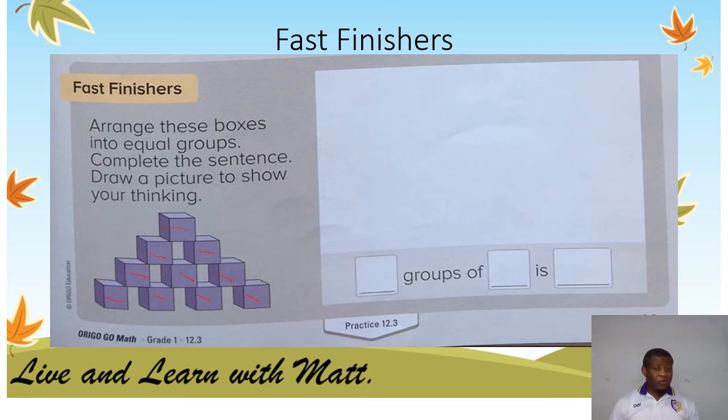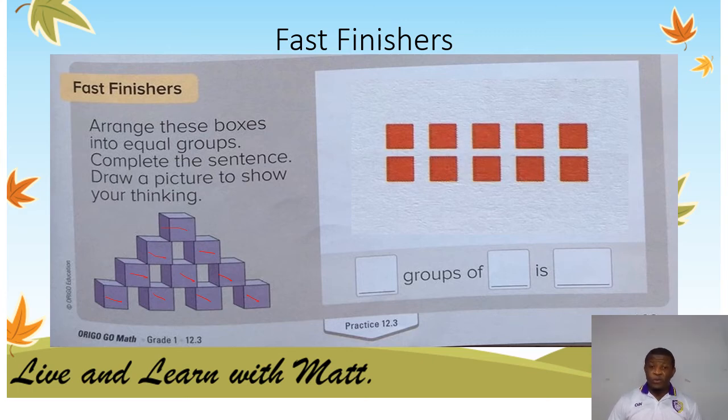So we can draw a picture like this, put them in 5 groups of 2. 5 groups of 2. So now let's count in steps of 2's. So we have 2, 4, 6, 8, 10. That's correct. So 5 groups of 2 is 10. You can draw it now. I'm waiting, and write it down in your book. So when you're done, you can bring out your practice book.